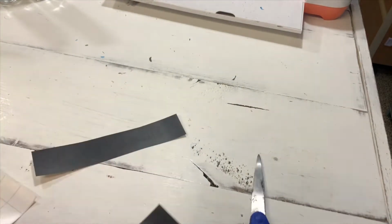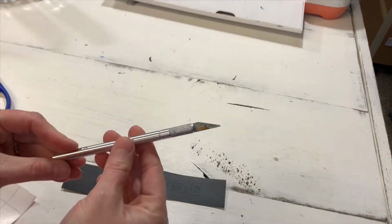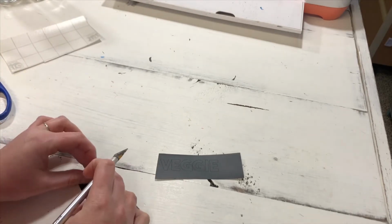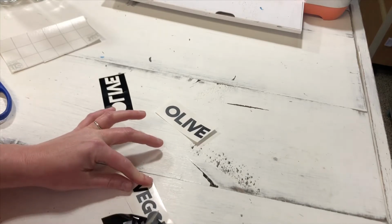And I like to save my bigger scrap pieces of vinyl, so I'll just put that back in my scrap vinyl bin. And then I weed my vinyl with an X-Acto knife. I think that this works so much better than a regular weeding tool, and it's a lot cheaper.